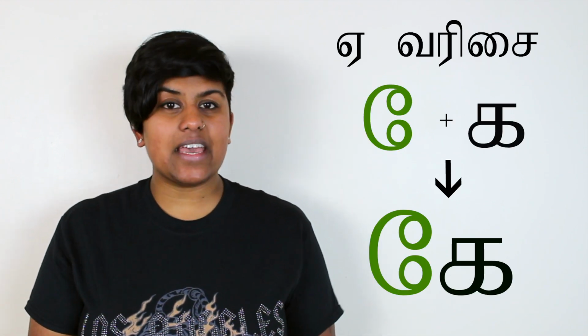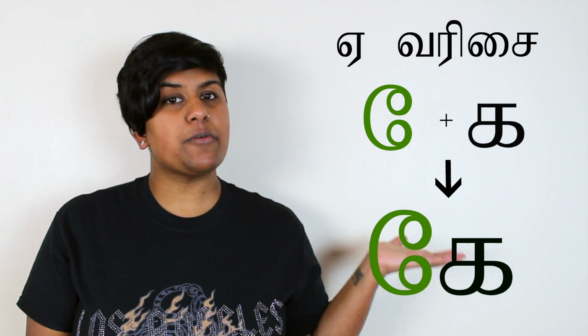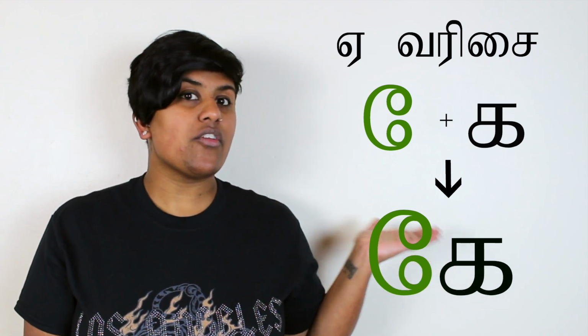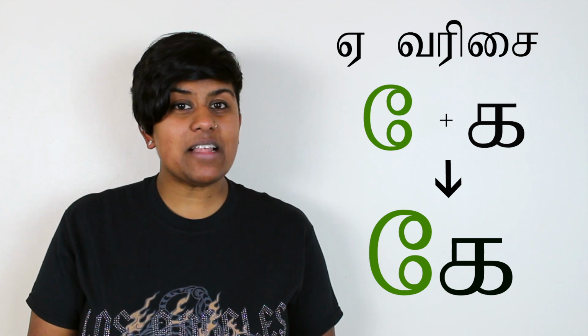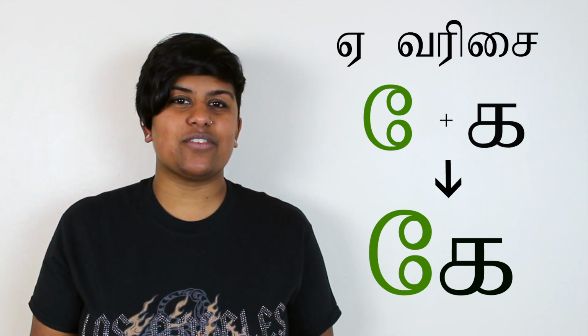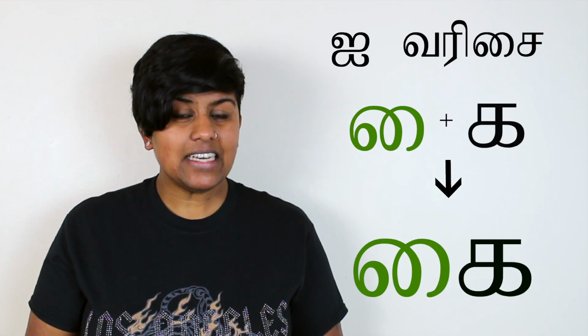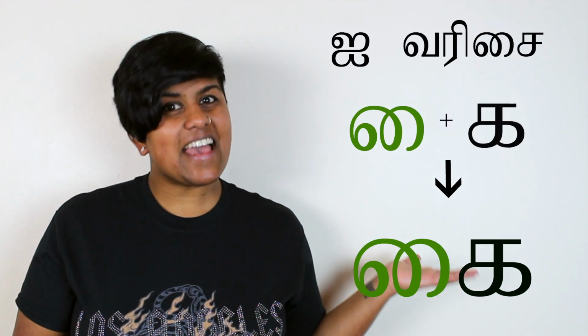Next up, e. Again, very similar to e. The rattagombo comes before the stem letter. So on the left side of the stem letter, you add the rattagombo and then the stem letter to make the e sounding compound letters. Next up, I. For I, you write the sangalikombo first and then write the stem letter. So as you can see, it looks very similar to n, but it's not. So it doesn't have the line at the end.